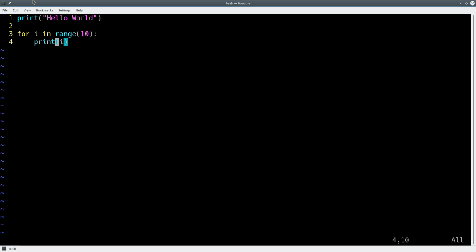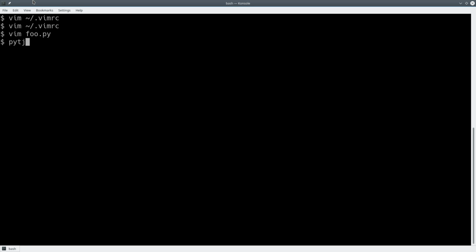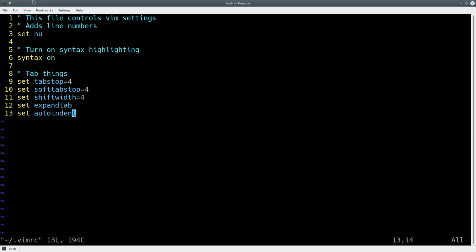And then now that I am in non-command mode, you can see that we have these 4 spaces, so 1, 2, 3, 4, where it's not a single character, but I can move the arrows and select the individual spaces that have been put in. So that lets us know that things are working. We'll save and exit, and then to run this file, we'll do python foo.py, and we have our hello world and our list printed.